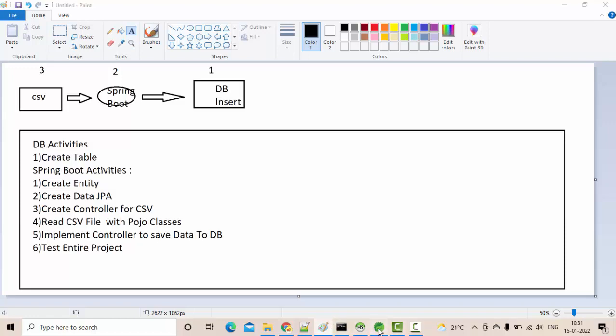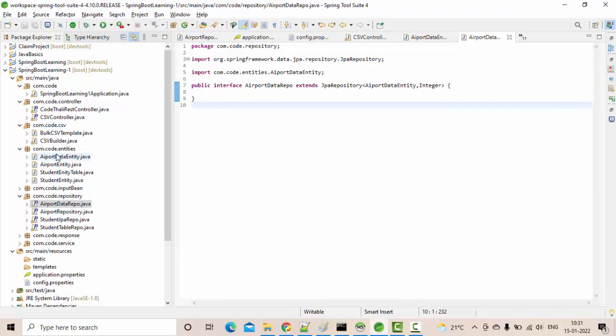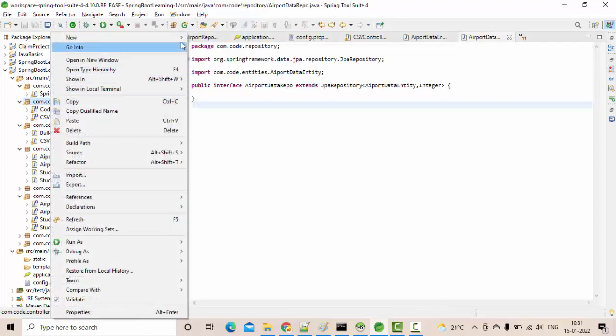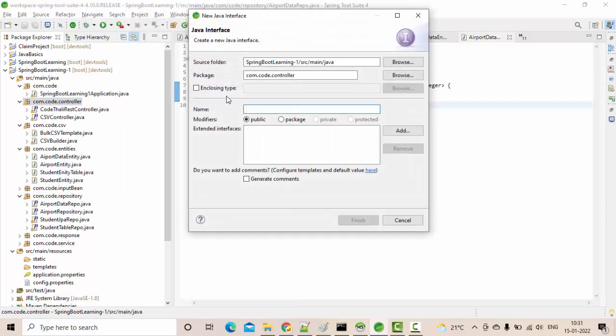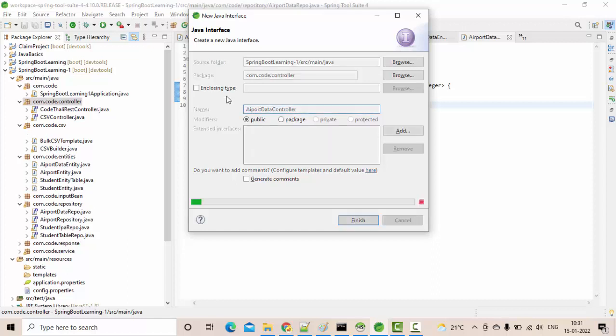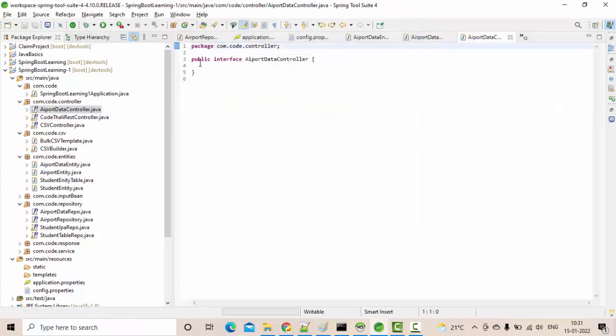These are small steps, guys. Go to the controller package here, then create a new interface called airport data controller. Now you name this as a rest controller.